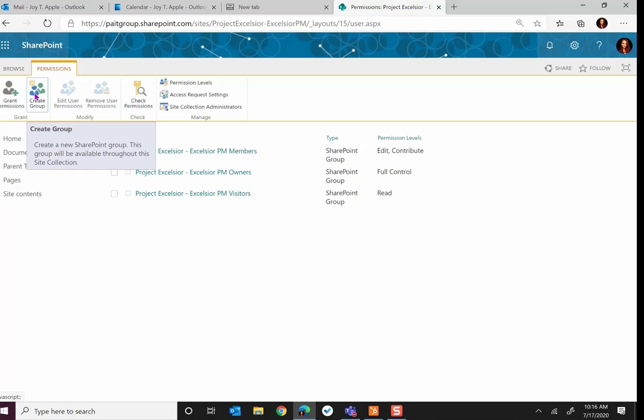I can create a group. I can grant permissions. So we do have the capability, it's just not highlighted in the traditional way that we're used to. I would encourage you to really think through the process of that use case. Perhaps there's other members of management or other project managers that need to have oversight or share information here. There are some other ways to do that as opposed to creating granular permissions on a site.